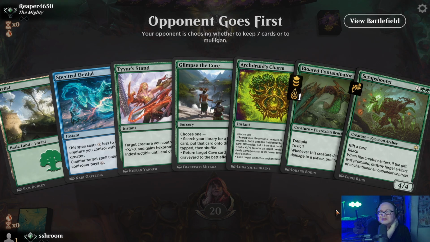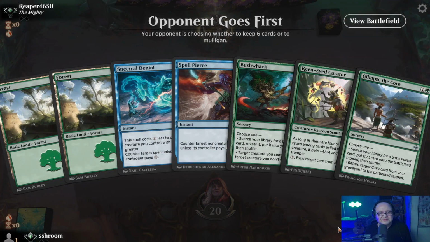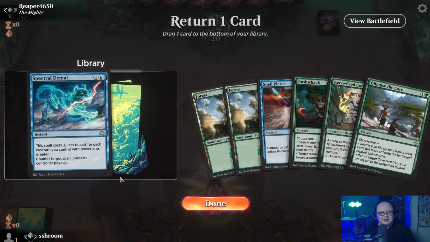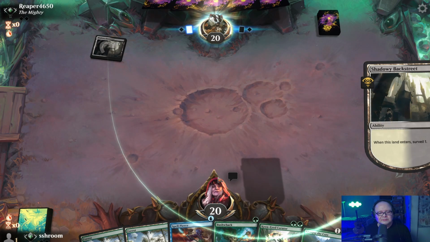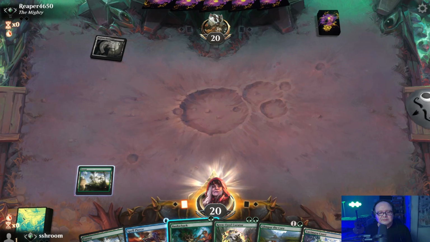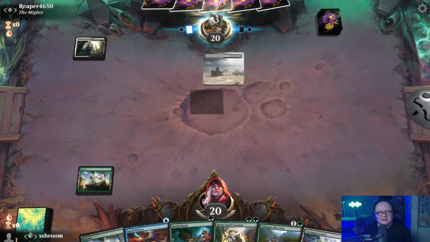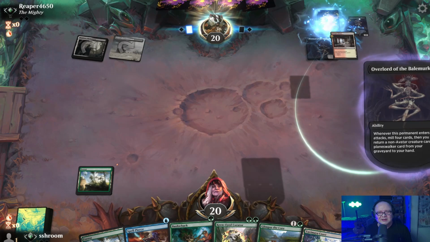And our hand is a one-lander that does nothing, so that's a mulligan. Alright, this is better. We'll keep this in bottom. Spectral Denial. Alright, just pass. Oh, I should have played Yavimaya Coast. What was I thinking? So dumb. Oh, I couldn't have countered the Overlord anyway.